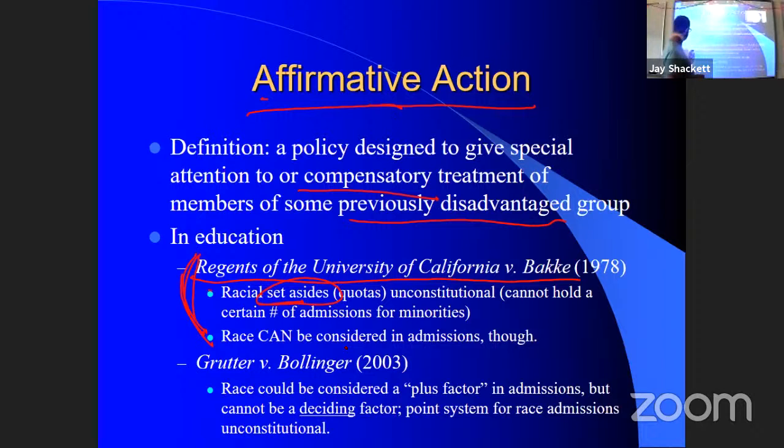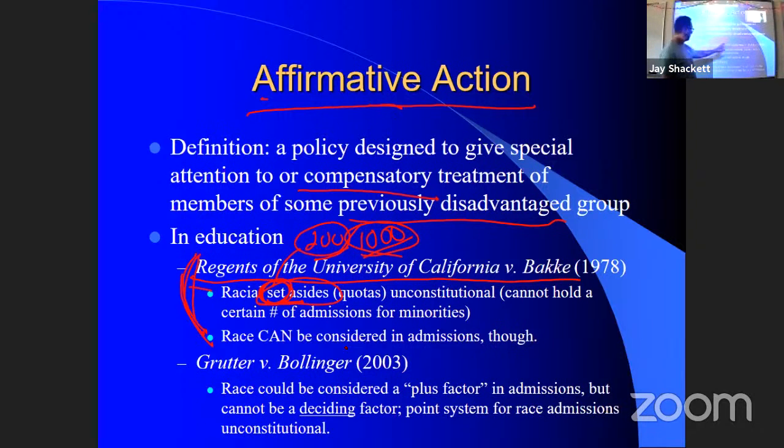Of that 1,000, the University of California is setting aside 200 of those 1,000 admissions for minority groups, for Blacks. So in other words, if you are Black, you can compete for either these 200 or any of the other 800. But if you're white, you're only competing for one of 800 seats.